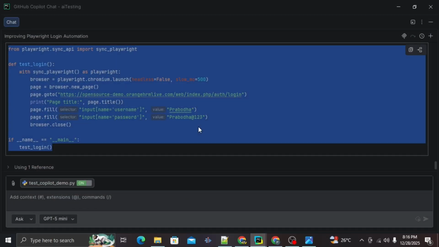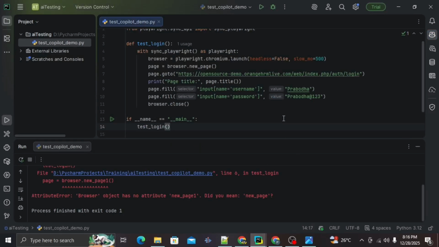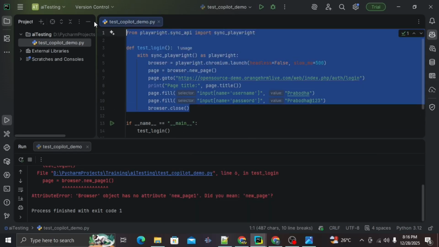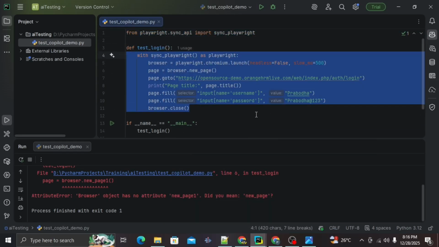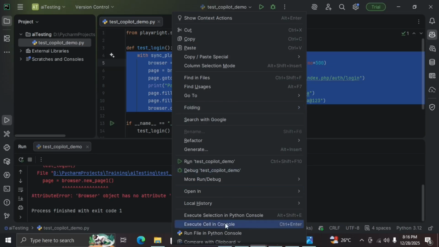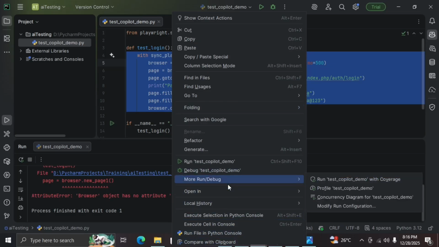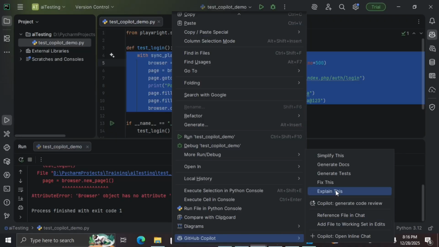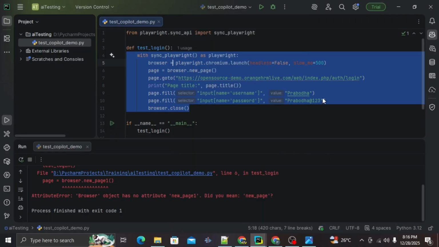Now the last option that we have is explain this. If you select whatever areas are not clear to you, you just highlight that and click on the GitHub Copilot explain this option.